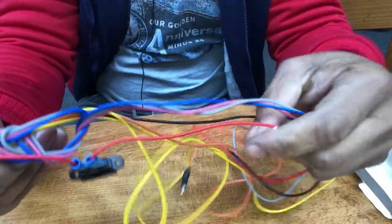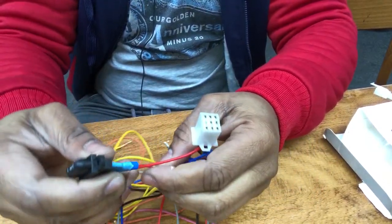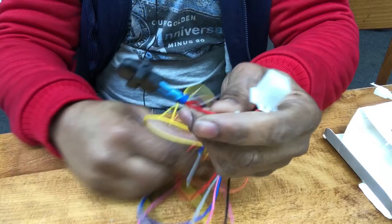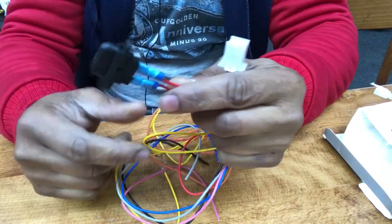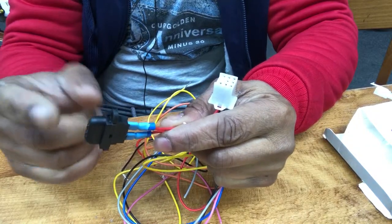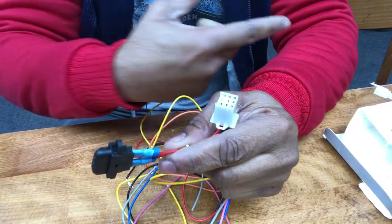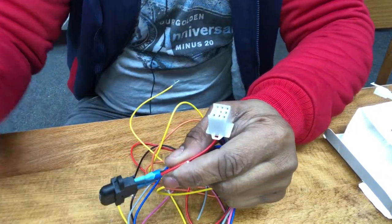With the wire harness, I cut the red wire and attach a fuse to it, in case there's anything wrong. It will blow the fuse first before it damages anything on the bike or the alarm system. For this installation, I'll be doing a simple installation.